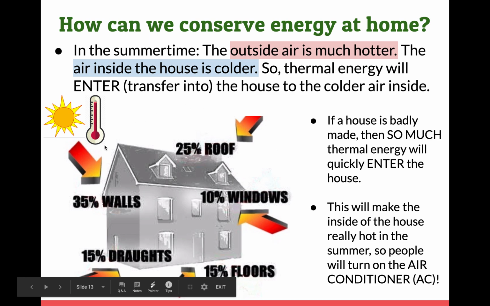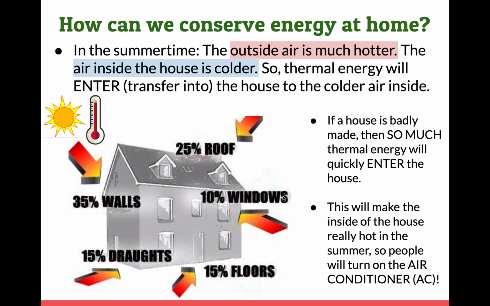So all of the hot air from the outside of your house is going to transfer into the house. And again, if a house is badly made, then so much thermal energy will quickly enter your house. And soon enough, you're going to feel so hot inside your house because all the thermal energy is entering our house. So this will make the inside of the house really hot in the summer.